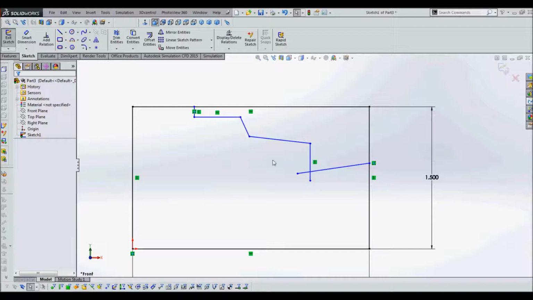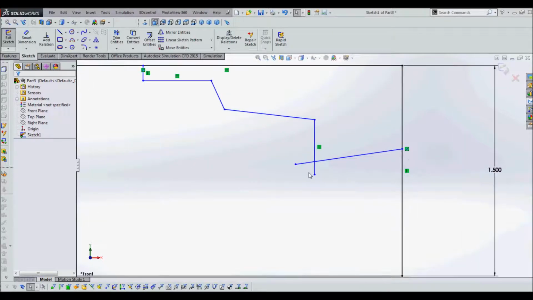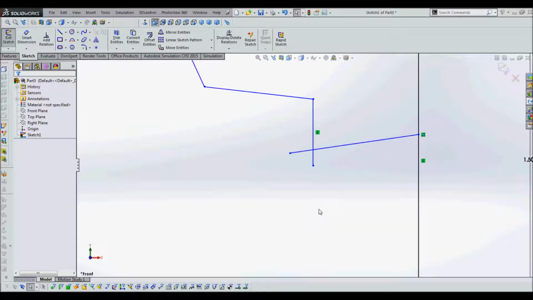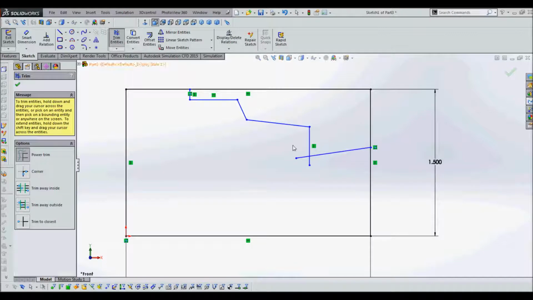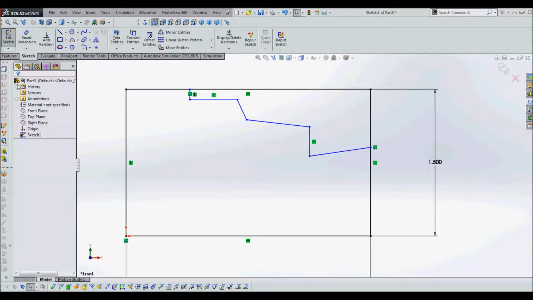So now for making this staircase a little bit better, there's a couple things we can do. The first thing is, you'll note right here, I have overlapping lines. I don't want these. These are essentially excess that isn't supposed to be there. So a very useful tool that you're using in your 2D sketches that can help you eliminate this is something called Trim Entities. So I'll go up here and click Trim Entities, and I'll essentially just click the mouse button, hold it down, and drag it through the excess, and you'll see that it will delete the things that I don't want. This can also be used to extend lines and things like that, but we will go over that a little bit later. Great. So now we've gotten rid of the excess lines over here.